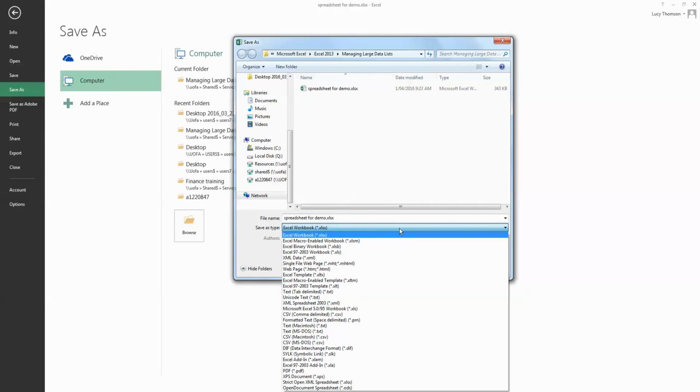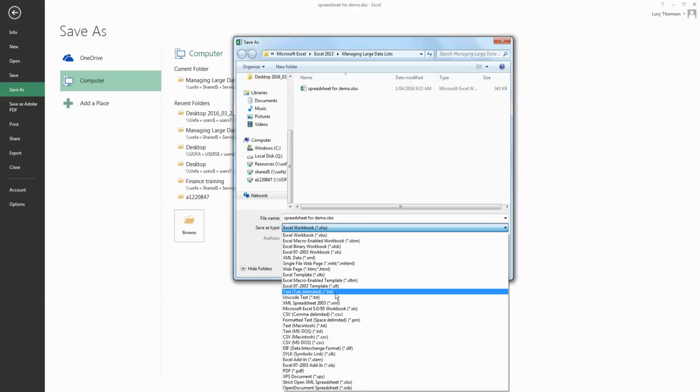If I click on that Save As type drop down, you'll see there are lots here. So you've got your standard XLS, you've got your 97-2003 workbook type, and so on. But what we really want to look at is this .txt. So text tab delimited means it's going to save all of your data, and every row is going to be on its own row in this text file, and each column is going to be separated by a tab. So what you've got in A1 will be put in there, and then there will be a tab, and then there'll be the data that you had in A2, and then a tab, and then the data you had in A3, and then a tab and the data you have in A4. So that's what that means, and it's a .txt file.